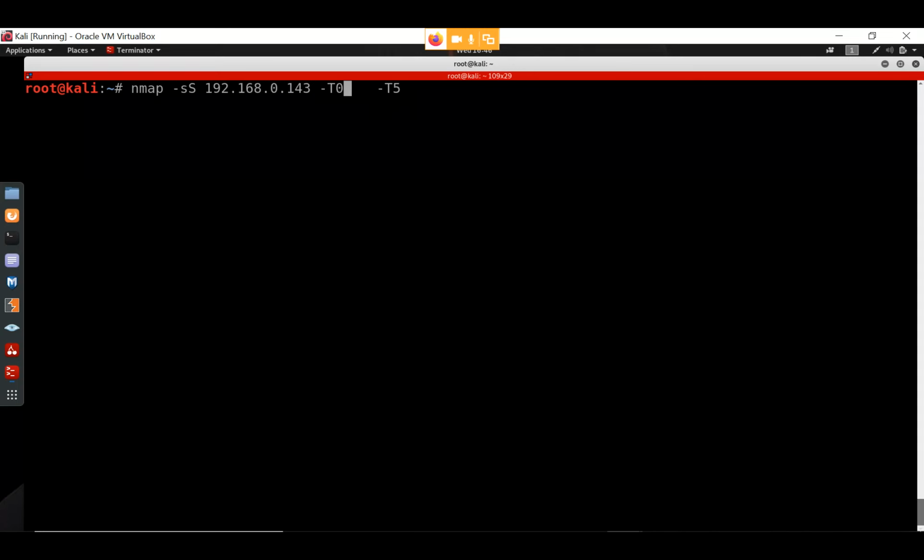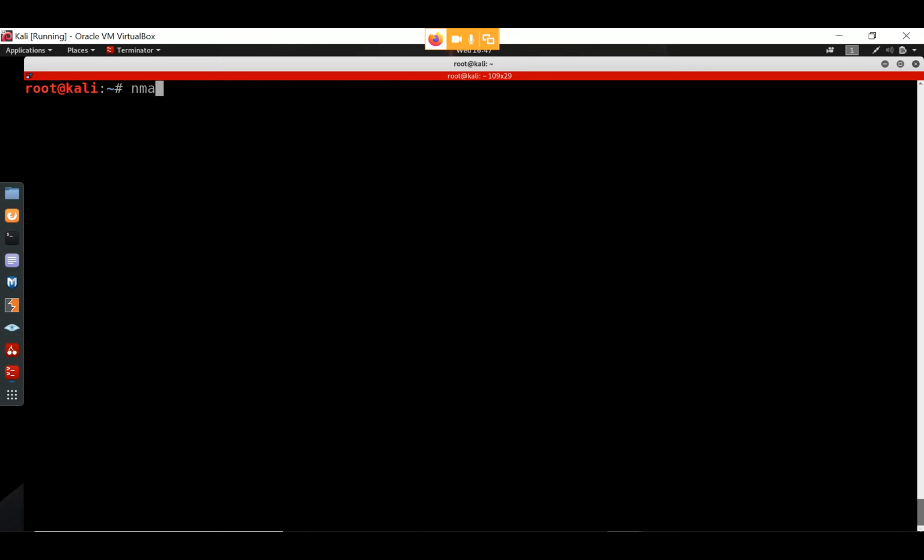T0 is super slow, and if we set T5, it is going to scan super fast, like insane. So if you want to scan anything faster, we can assign -T5, or any number between T0 and T5.